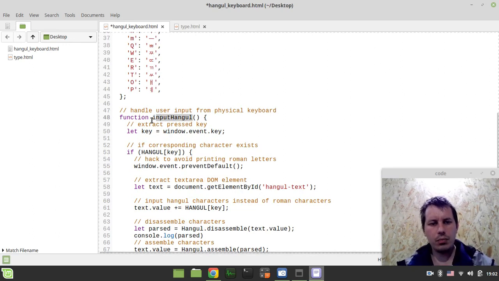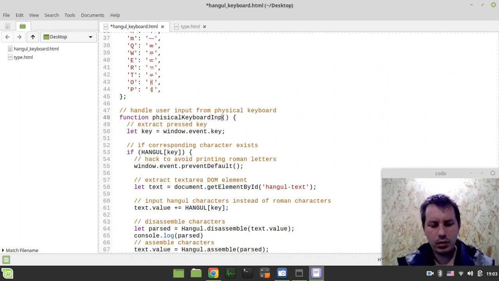So let's call this one actually a keyboard. Let's call this physical keyboard. Oh my god, I hope I'm spelling physical correctly.